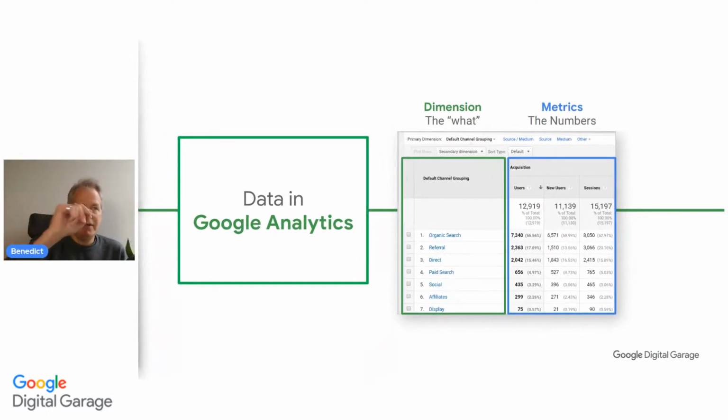All right. Let us now move on. So that is a process again. You can set up the goals in admin, or if you go on to conversions, or in Google Analytics version 4, monetization, it'll say you need to set up goals. You go through the process, and that will help you so much. It'll be much more specific to your website and what you're trying to achieve there. Okay.